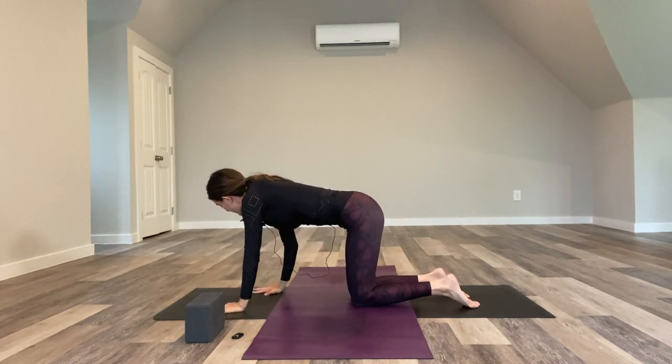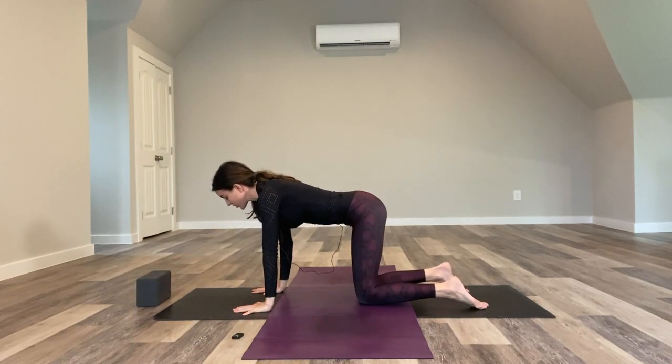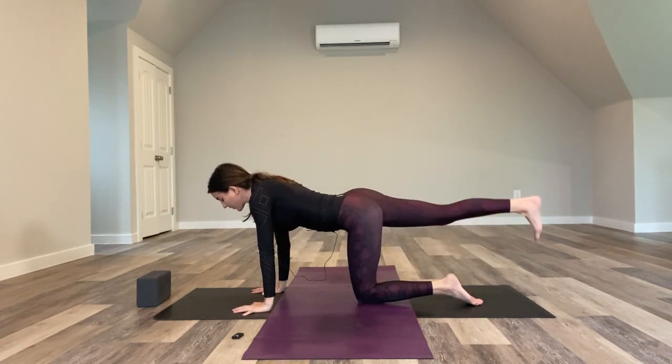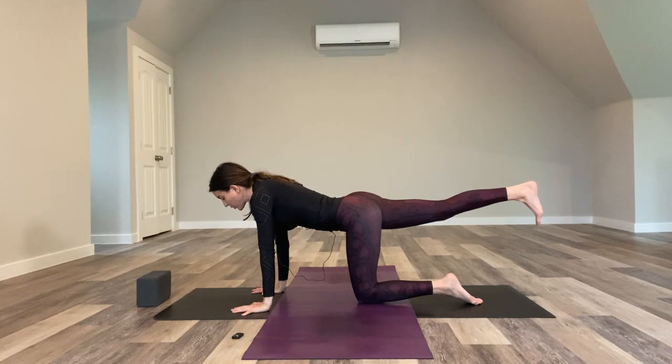When we arrive in tabletop, stacking all of the joints here, spreading fingertips really wide. Wrists underneath the shoulders, knees underneath your hips. Now weight is going to go into that left knee and we're going to send that right heel back for half spinal balance. Now rotate the right pinky toe down so you're squaring off your hips and your low back.